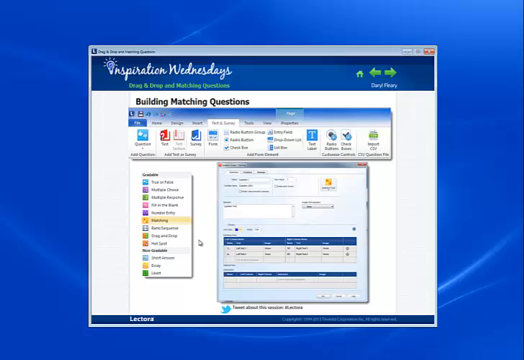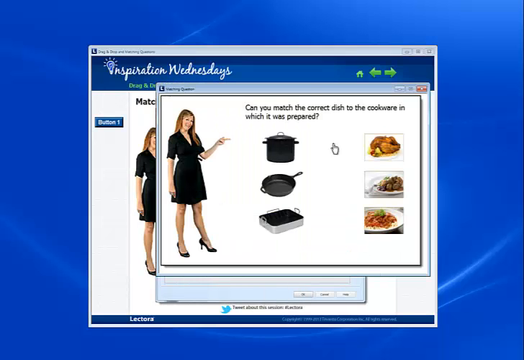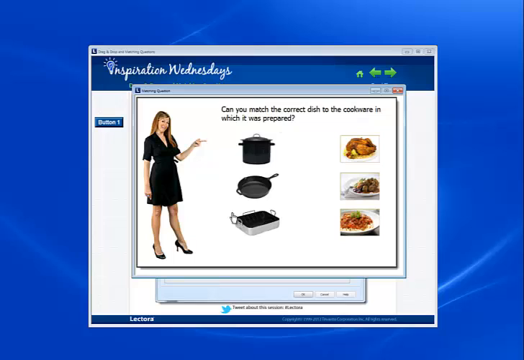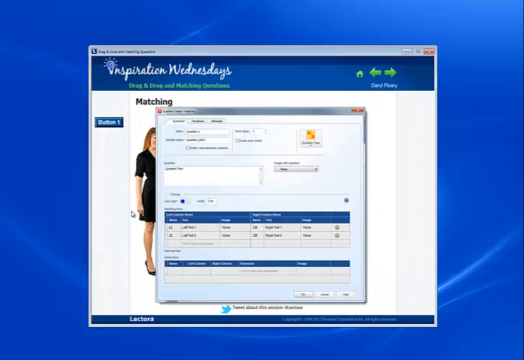So anyway, we're going to pick a matching question, and we're going to show you how we built out the one we just looked at with the pot and the meatballs and the turkey and so forth. Now, the first thing you'll probably do when you get to a matching question is either rename the question or rename the variable. That hasn't changed from version X. If you want to do those so you can spot them better and make them easier to find, that's up to you, as well as changing point values or grading individual choices, etc.